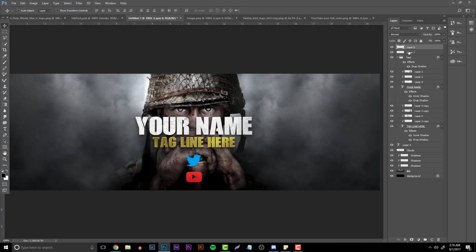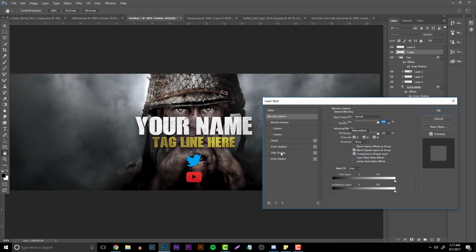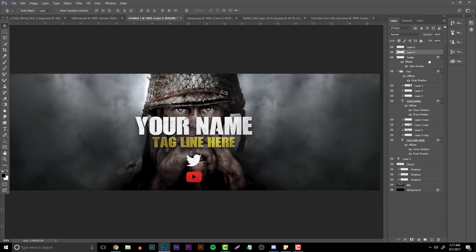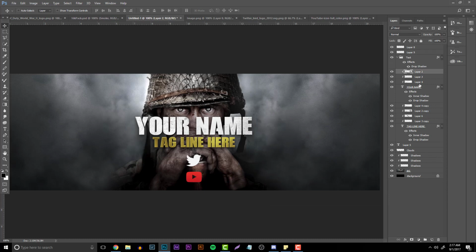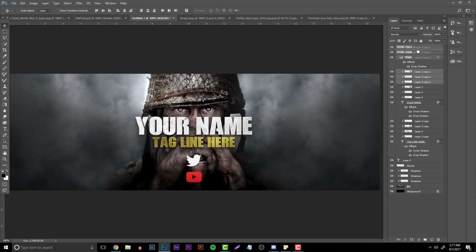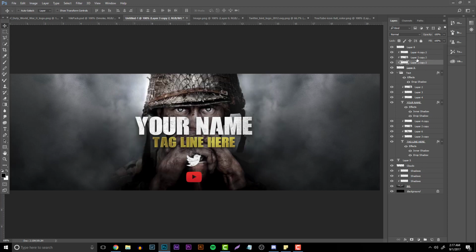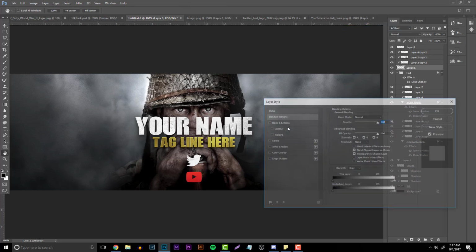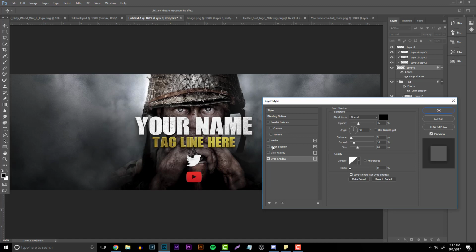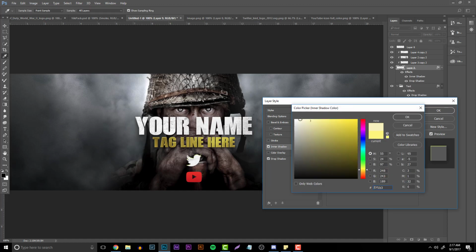So if I'm going to be doing Twitter first, all I want to do is label this Twitter. Go to right click, blending options, go to color overlay, keep that white, make a new layer, hitting Control E on both to merge them, and then hitting Control J on those 3 layers again, and basically just dragging all 3 back onto it. So now that you have that onto the Twitter logo, go to right click, blending options, add a drop shadow, add an inner shadow. So you can see that it's basically repetitive of what we're doing for that.